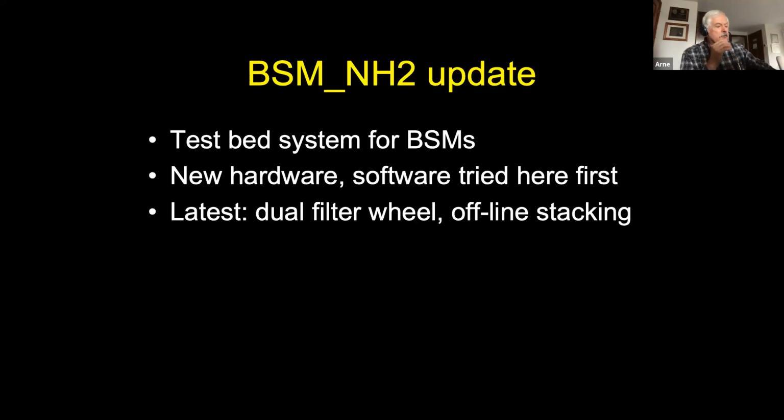And so one of the things that we do here at New Hampshire is we use the BSM here as a test bed for anything that we want to add to the system. So if there's a software update, it comes out here first to make sure that it's okay before it gets propagated to the other sites. And the same thing is true with any kind of hardware. And so I wanted to tell you about the latest hardware changes up here in New Hampshire.